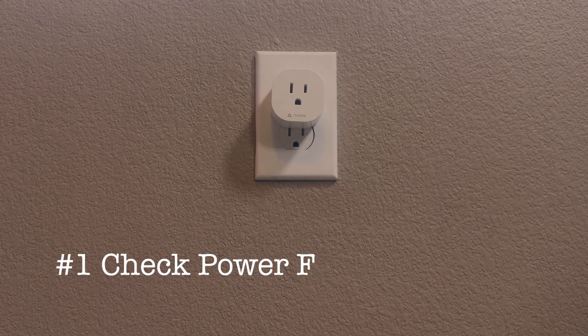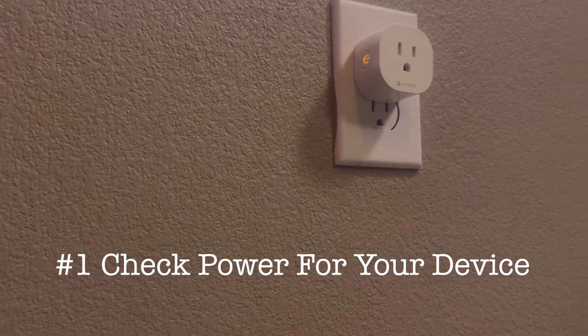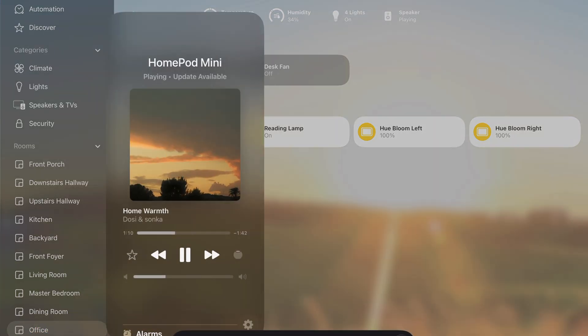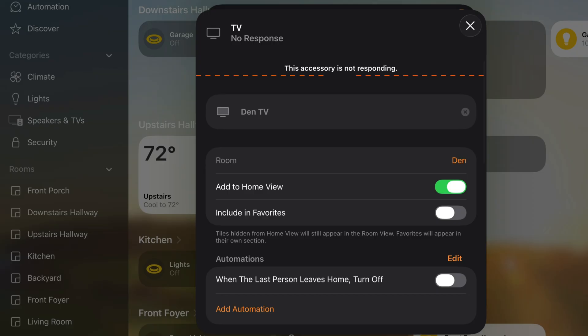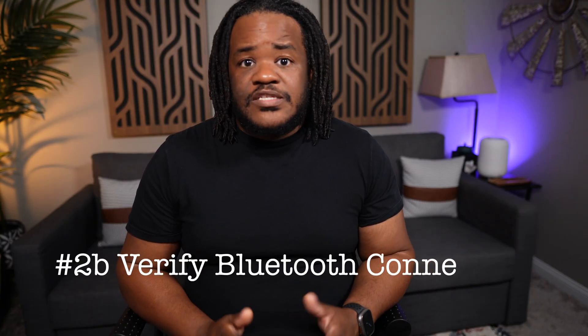Before you get started, you want to make sure you cover the bases. Check that the accessory is plugged in or that it's charged — dead batteries are sneaky culprits. Next, confirm your Wi-Fi or Thread connections. If the device has Thread, make sure there's a router nearby. If Wi-Fi, check that the signal strength is strong, as a weak signal can cause the infamous no-response message. Also check Bluetooth, as some devices rely on it for setup or overall control.